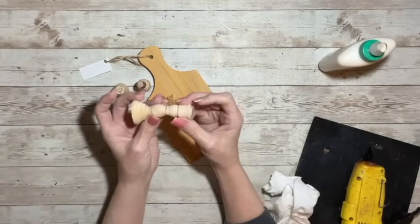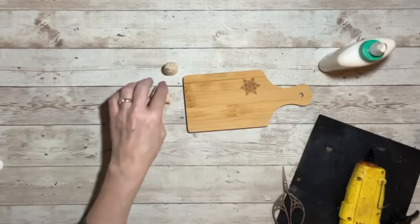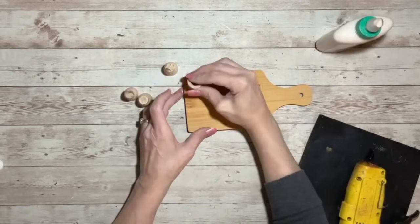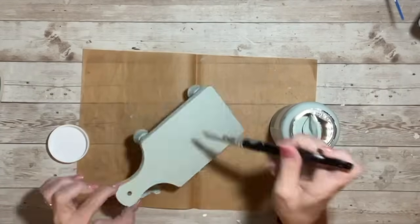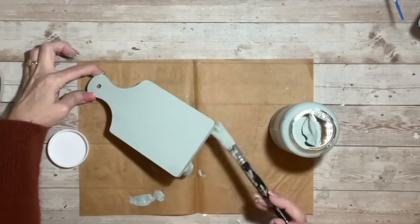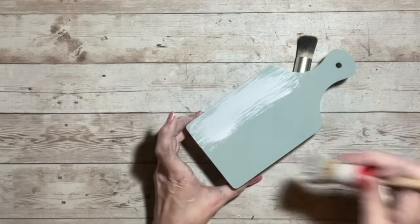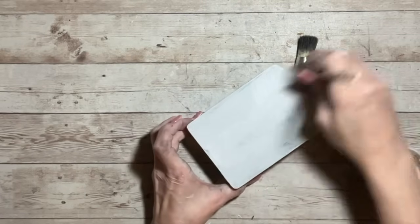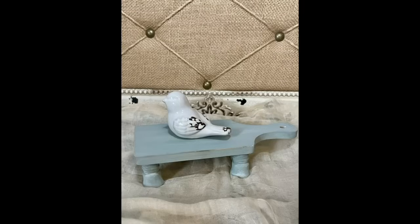This next one is a little cutting board, like an ornament cutting board, that I got from Hobby Lobby, and I'm using part of the legs from the other pieces that we just used, and we're giving them a coat of that sage paint. I gave like 25 cents for these. I got them like 90% off, and I bought 6 or 7. I was going to use them as gifts, and then I ended up using this one to make a small riser. I'm white waxing it, and this little thing turns out so adorable. What do y'all think of this one?